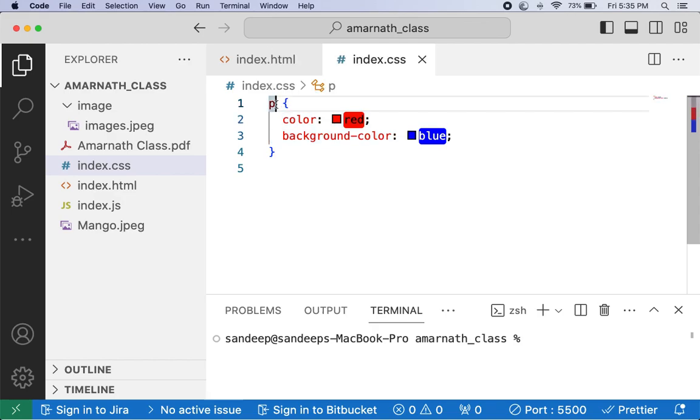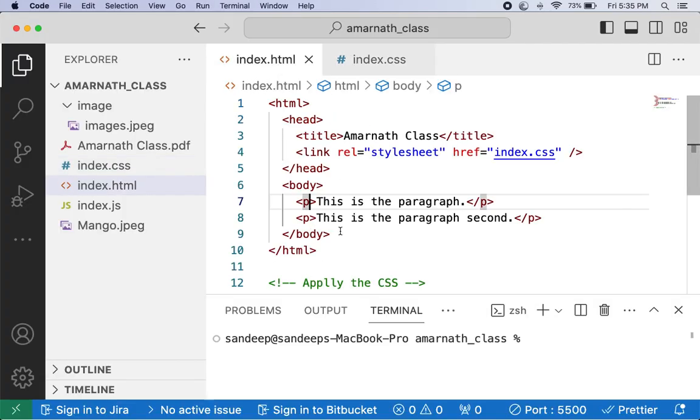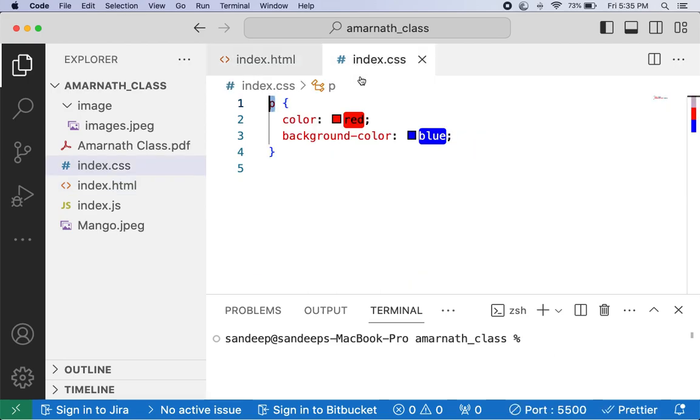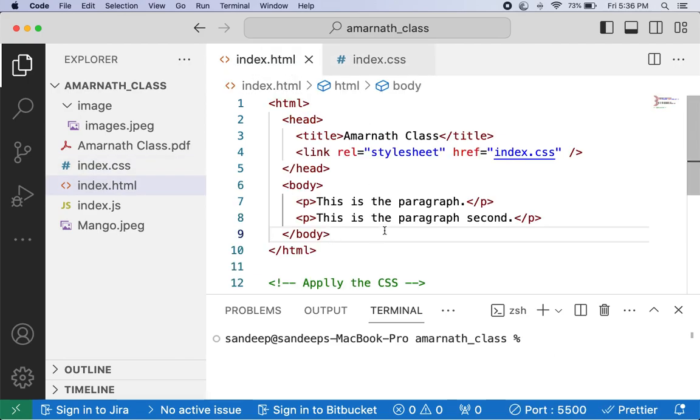So whatever P tag is created in index.html, wherever it is, the color and background color will be the same, right? So if I don't want the second paragraph's color to be the same, then what will I do?